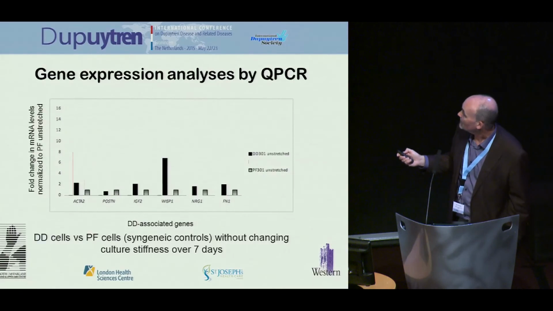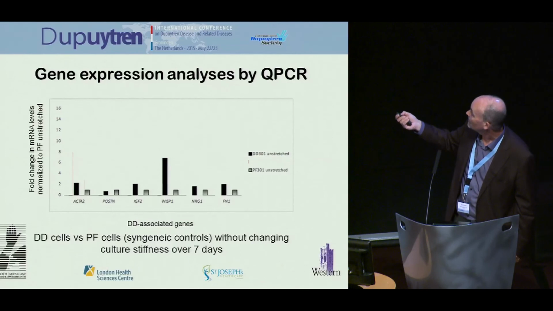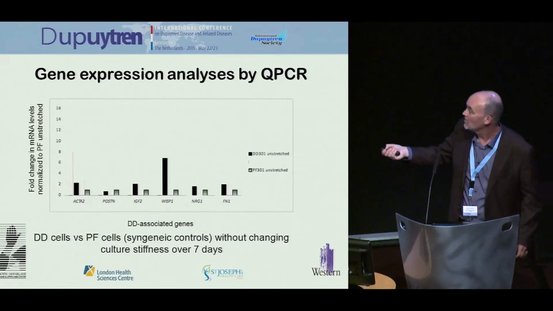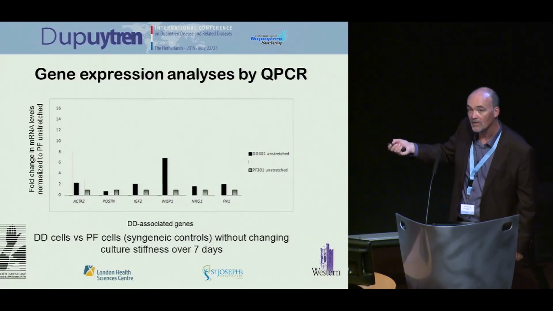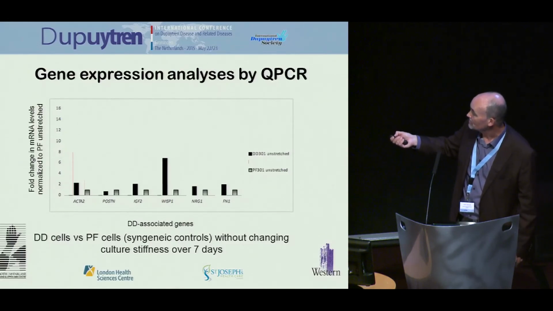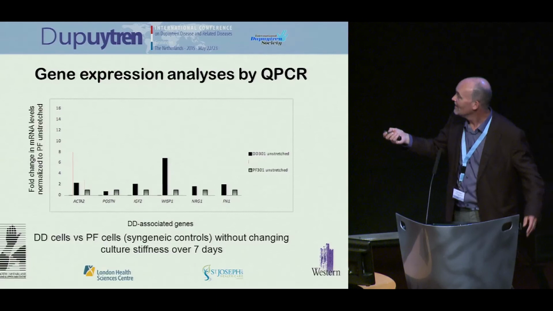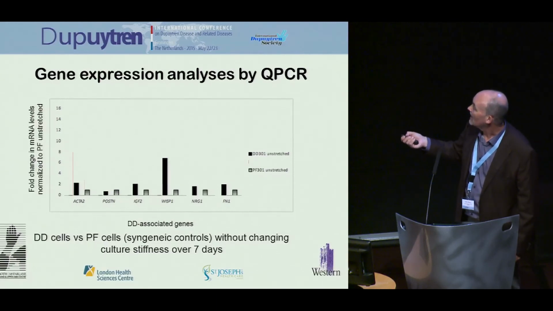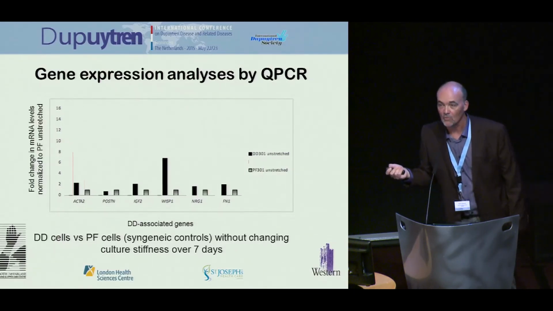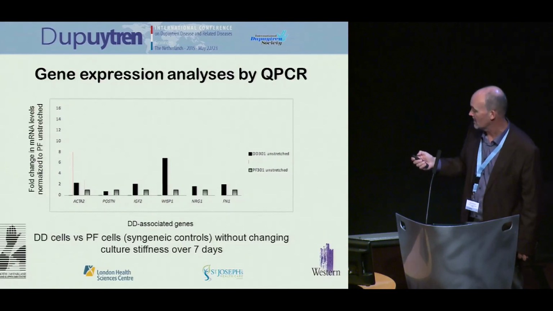So we did this analysis and we looked at a whole bunch of Dupuytren's and PF cells, and we looked at a bunch of different genes. The alpha-smooth muscle actin encoding gene, which is of course standard for myofibroblasts; the matricellular molecule periostin, encoded by the POSTN gene; a growth factor, IGF-2; Wnt-1 inducible secreted protein 1, which is a matricellular protein; and NRG1, neuregulin 1, a novel gene which we've recently discovered from our ChIP-seq analyses, which is also a beta-catenin driven disease gene in Dupuytren disease; and fibronectin.